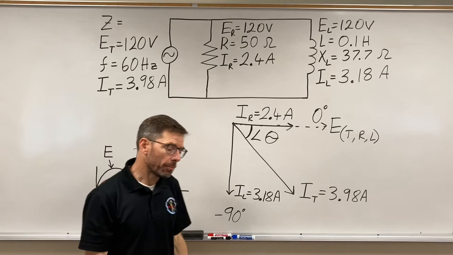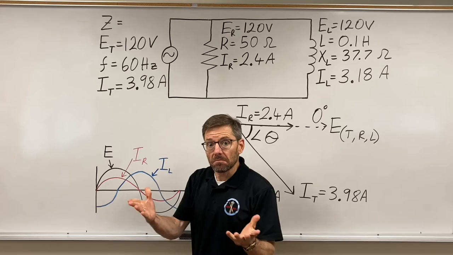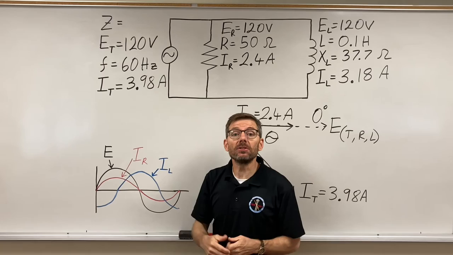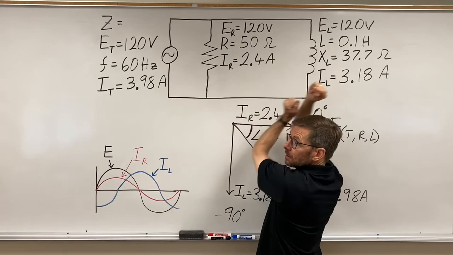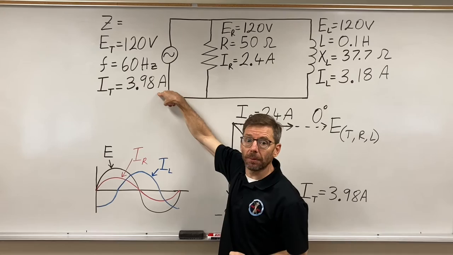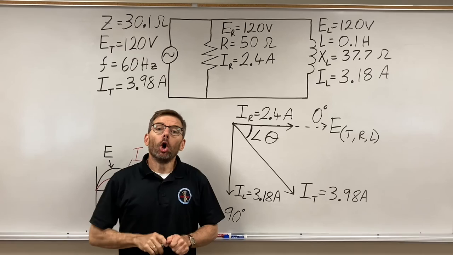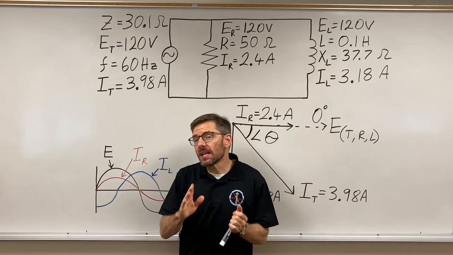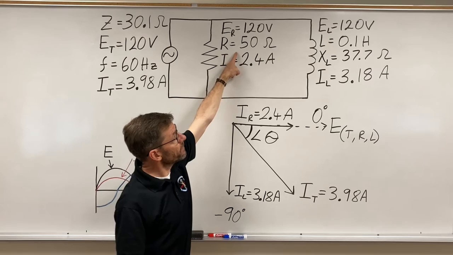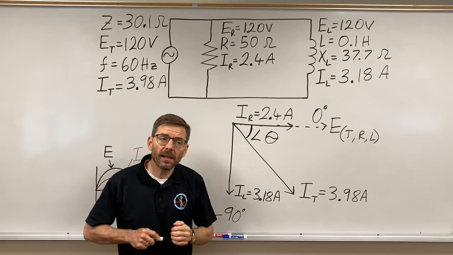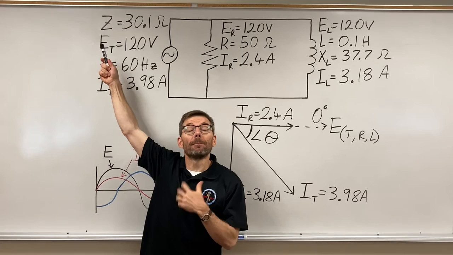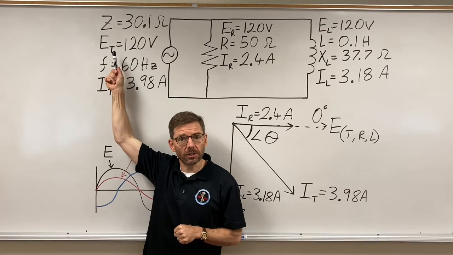That brings us to impedance. The easy way at this point, because we have total current and we have voltage, is simply to use Ohm's Law. We can use Ohm's Law in any particular part of the circuit. 120 divided by 3.98, 30.1 ohms. That's what it equals this way. And does that make sense to us? Can there be 30 ohms here when I have 50 here and 37 here? If we think of what we've learned of parallel circuits in the past, the total opposition, it was resistance in the past, total opposition in a parallel circuit was less than any of the branches.